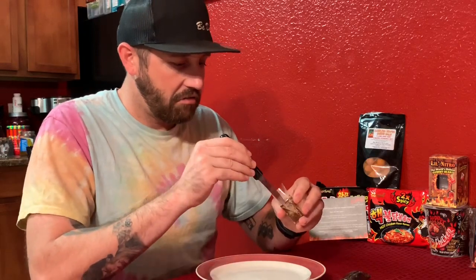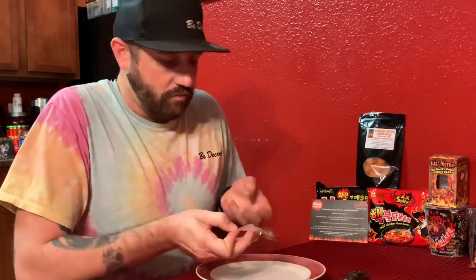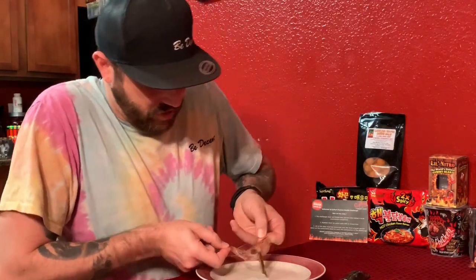is because everything I've done so far has had the actual pepper itself in some form of powder. Normally, this one doesn't even state which pepper is being used. It just says that there's 9 million Scoville extract all put into all of this wonderful little bit of chocolate business going on here, and I'm pretty sure the extract is all over my fingers, even though the warning says to wear gloves.